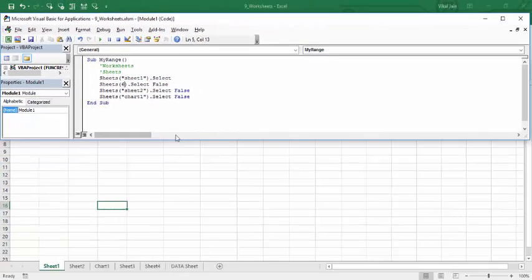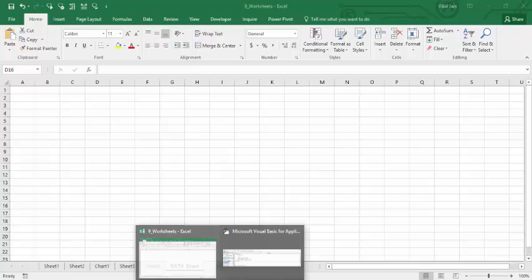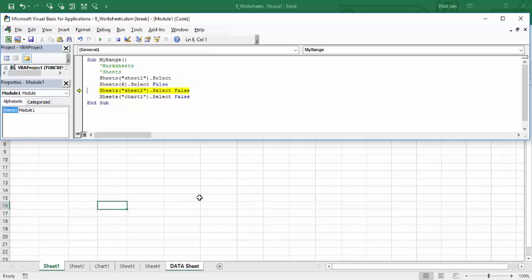It means we are saying to VBA, please select sheet 1 first, then select sheet number 6. Sheet 6 is here. So go to VBA, F8, F8, F8, F8. It is working properly.